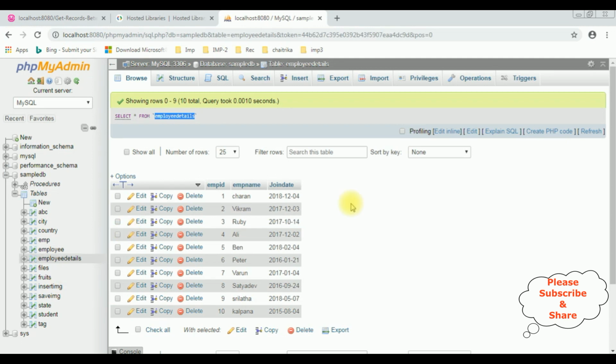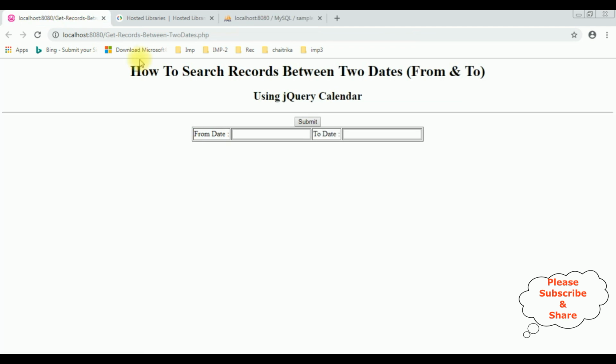We'll check the output on the browser. Just for the easy understanding purpose, we'll check the simple from date and to date. I'm entering only the Charan employee name, join date is from and to date, both are the same, which is 2018 December 04. I'm reloading the browser.